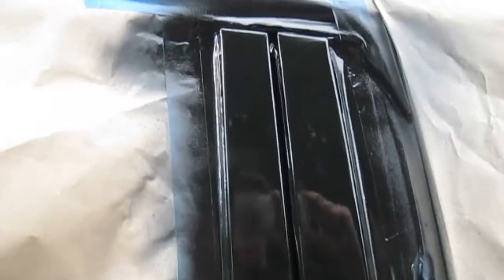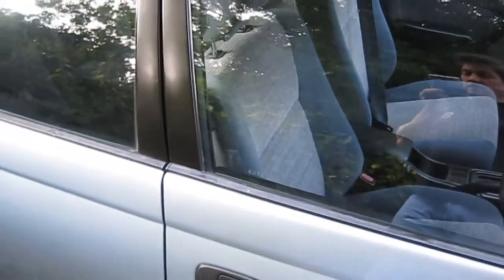There's 3 coats. Let it dry and flat down in between each coat. I think I agree that looks a lot nicer. That'll dry back to a nice satin finish. Well, let's try and we'll crack on with the other side. So I think you'll agree that looks a lot nicer, a lot cleaner. So what we're going to do now, now that's done, we're going to have a look at the boot and clean and tidy all that out.